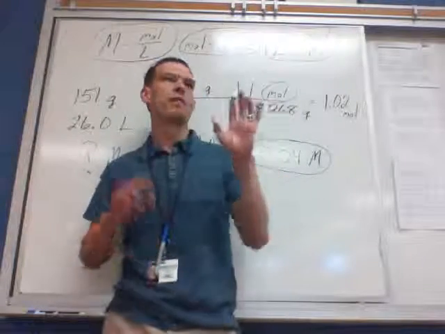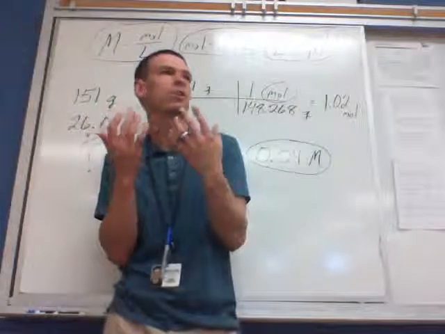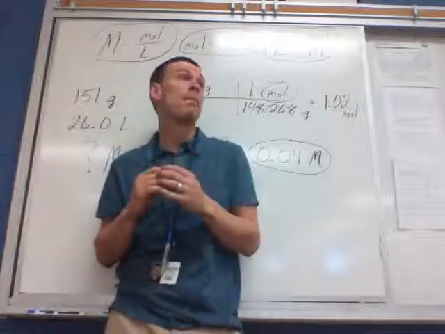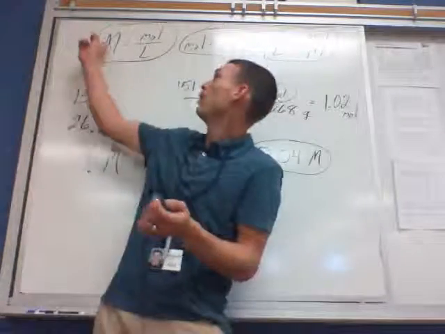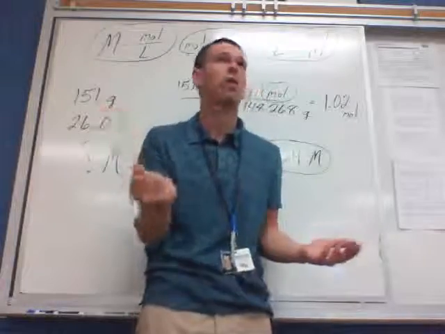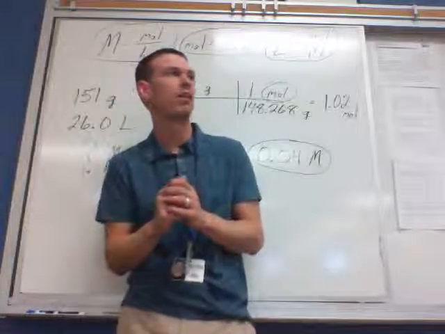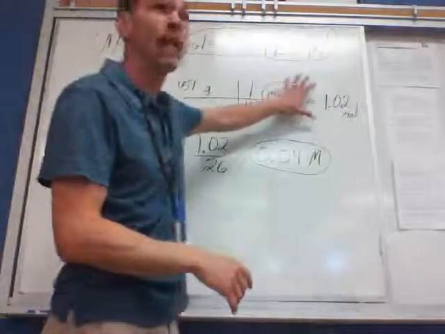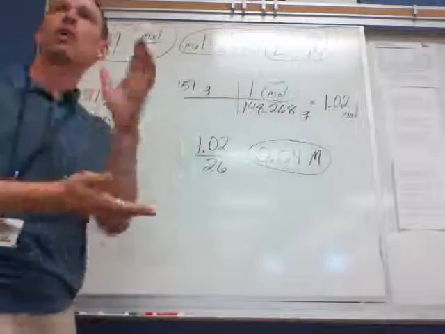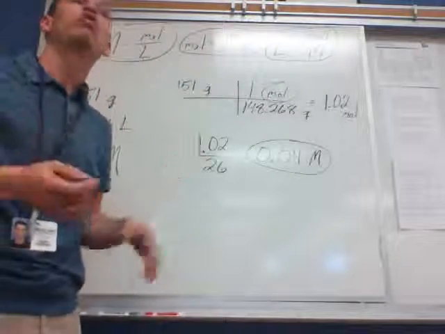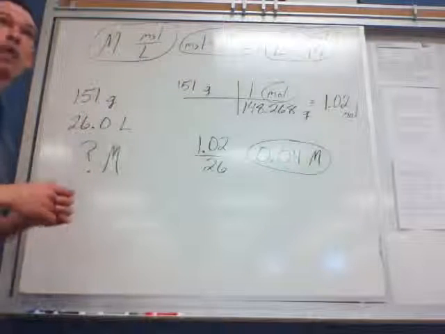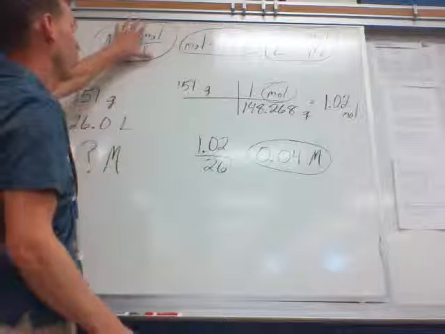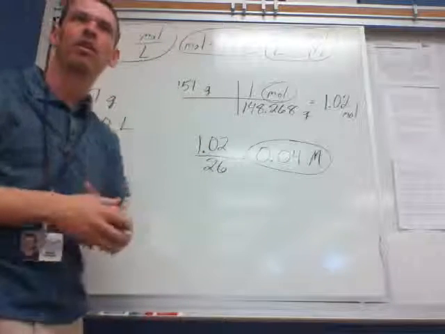I'm going to have you do one by yourself in a second, but listen to the summary again so you're not the student that forgets all of this tomorrow. All right? 3 different ways the problem can be given. Grams might not be given at all, in which case you'll only have to use the molarity equation and be done with it. It'll be very quick, and I will ask you questions that are that easy. Grams will be a given value. If grams is a given value, you're going to do a grid first, and then use the molarity equation. Or grams will be the unknown, in which case you're going to do these 2 processes, but they're flipped. You're going to use a molarity equation first, and then use a slightly different grid.